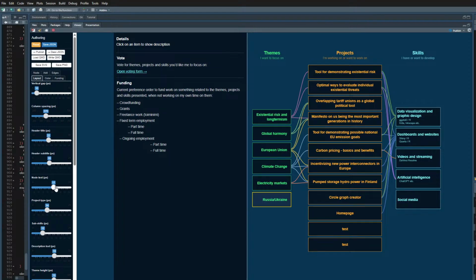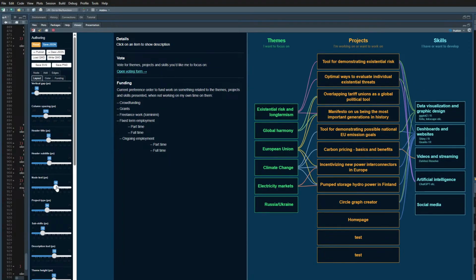Yeah, I think it's a bit of a complex topic, these dimensions. I haven't totally figured it out yet, or the AI hasn't.